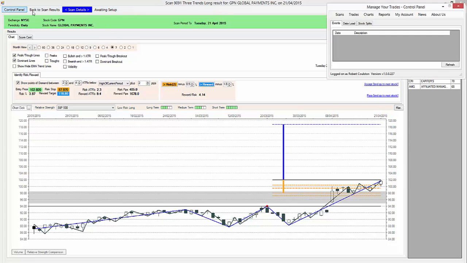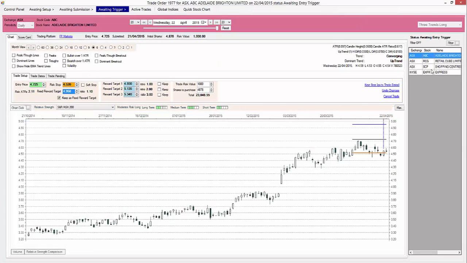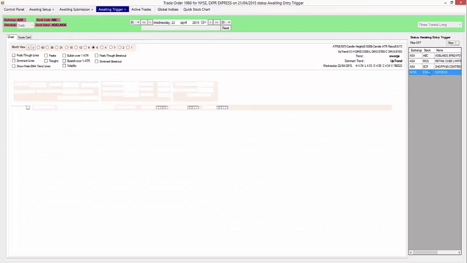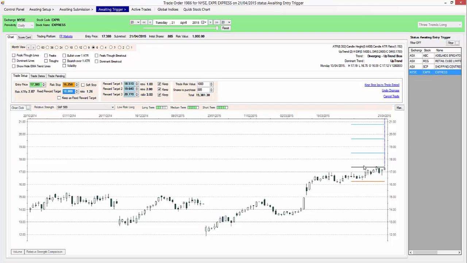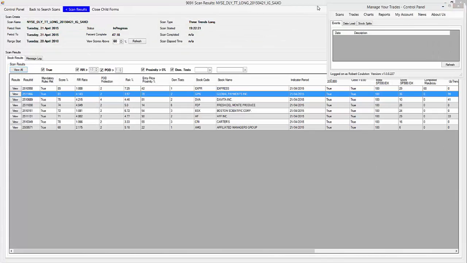I'm now going to just go and have a look at that trade, which I've been told is waiting to be triggered, and EXPR, there's the trade there, awaiting to be triggered. So the entry price, the risk stop, and the 3 reward targets. So I'm just going to go back now to the control panel.